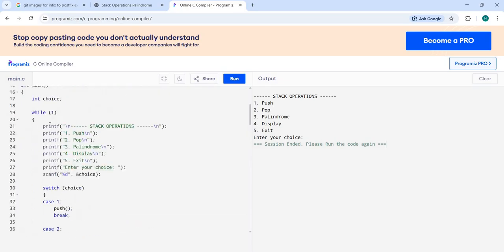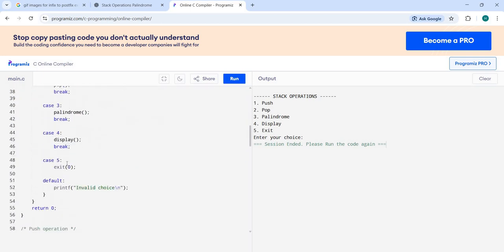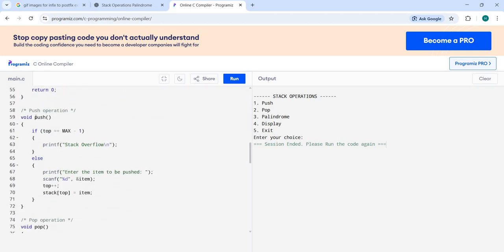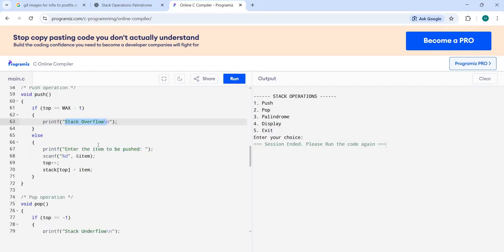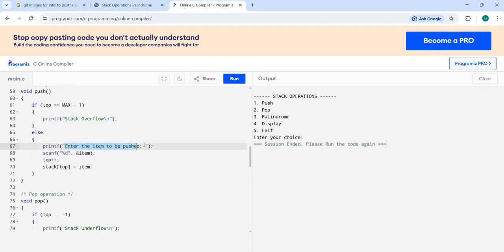Next, one after the other, we will be performing the separate sets of operations. Now we already declared the push, pop, display and palindrome functions. Now we are invoking those functions. void push. Inside void push, we are checking if top is equal to maximum minus 1, or whether the stack has space, then it will ask to enter the item to be pushed.